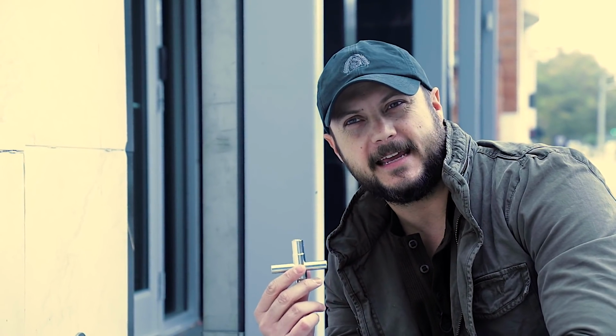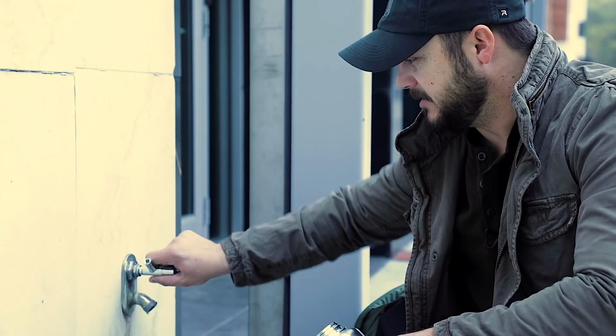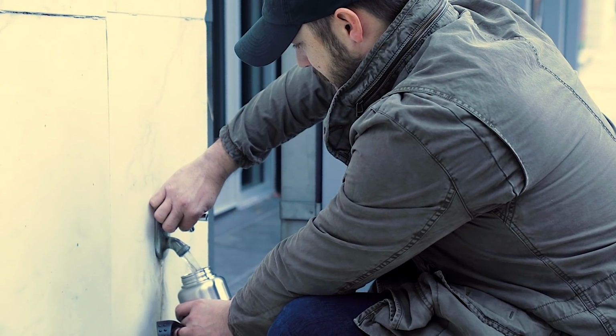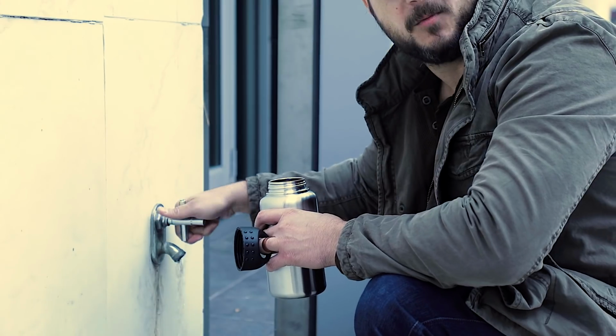A good item for your urban survival kit is a Silcock key. It's something that you can use to get water from industrial faucets. In a situation where I'm having to get home from an urban scenario, I may need to fill up my water bottle, and this key will help me do that. Now I have some water.